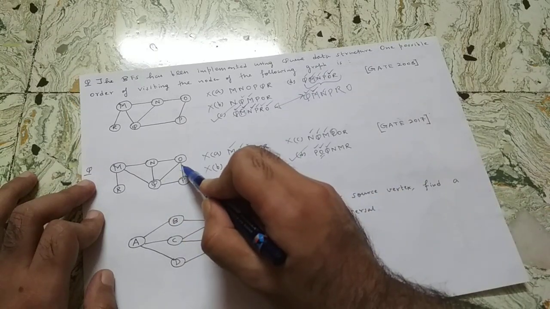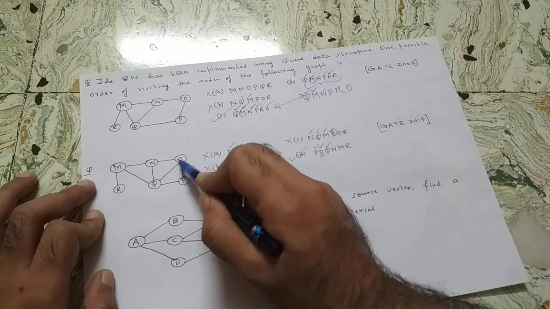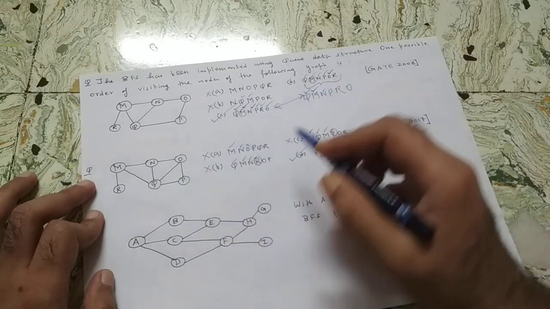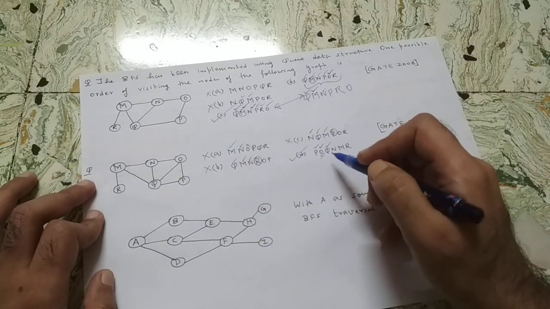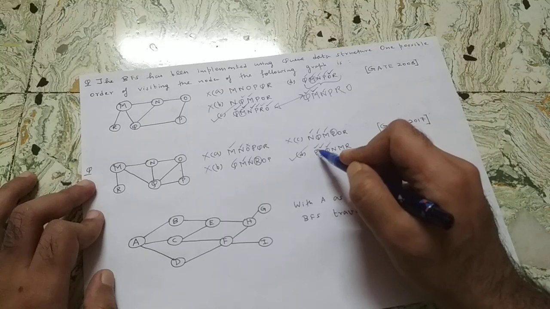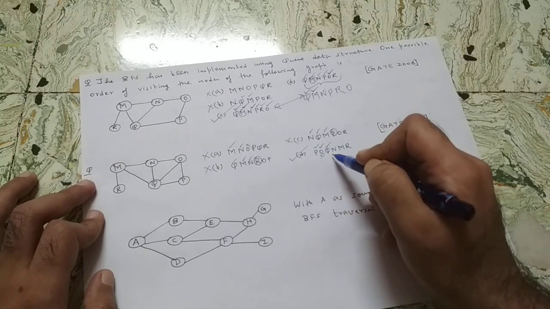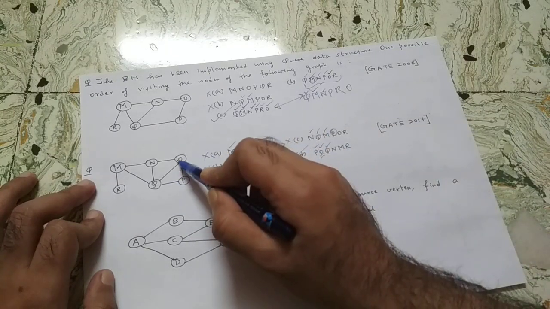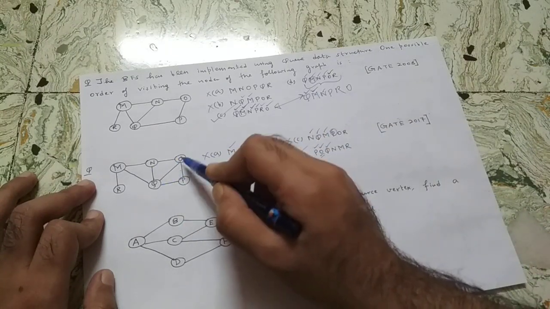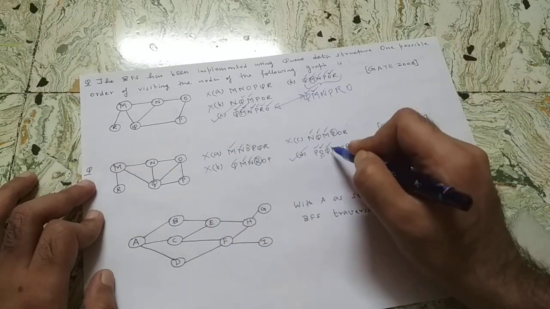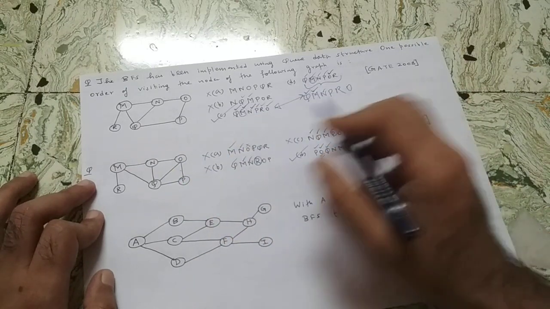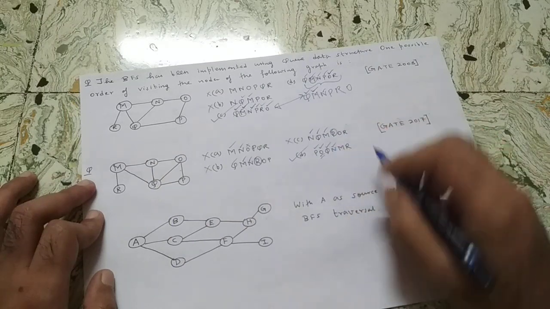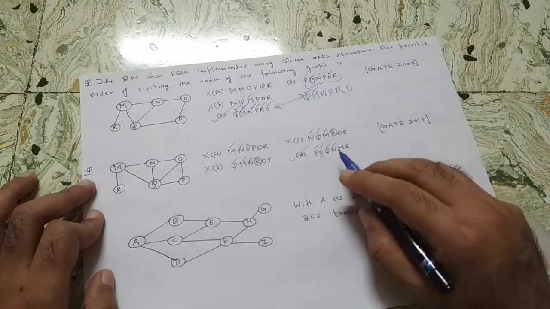Next vertex to consider is O. Now starting off with O, how many adjacent vertices do I have? N, Q and P. Out of N, Q and P, I find that P and Q have already been visited. See, adjacent vertices of O are N, Q and P. Out of these three, Q and P have already been visited. N has not been visited, so I'll visit it. That is what I've done here. That is what they have given in this option.